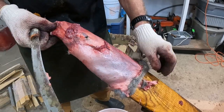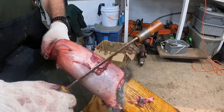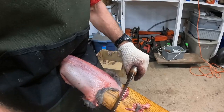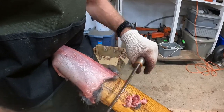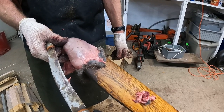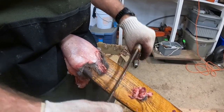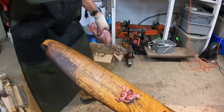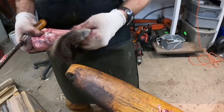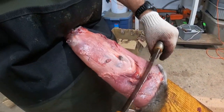The Wisconsin muskrats, which are much higher quality, averaged much higher. I sold a batch of about 350 and averaged $14.75. Then I sold another batch of a couple hundred and my average was right around $16. Kenny sold one for $21 — a single muskrat — and my best was $19.50. So it's quite a bit of money, and they're very easy to catch, very easy to skin, and very easy to put up, which is why a lot of people — including a lot of kids — go after them. It's probably the most sought-after fur animal there is. Muskrat fur is used in a lot of different things: trimming, lining, hats, and gloves. It's a very soft, beautiful fur.